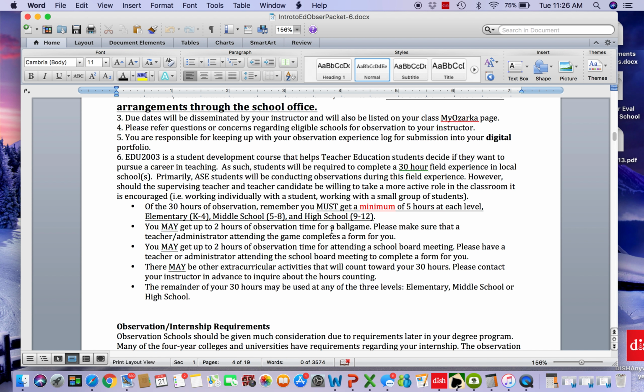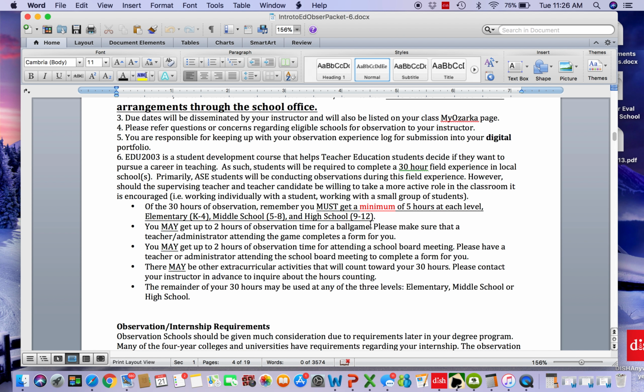There are 3 levels, which makes a total of 15 hours in the classroom minimum. Okay, so you will do 5 hours in elementary, which is K through 4. You will do 5 hours in middle school, which is grades 5 through 8. And you'll do 5 hours in high school, which are grades 9 through 12.